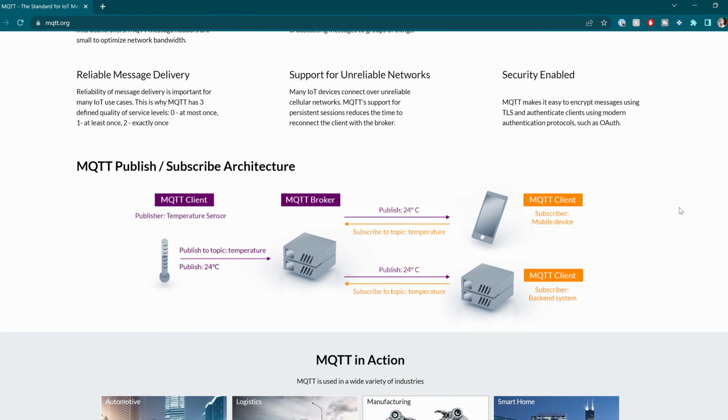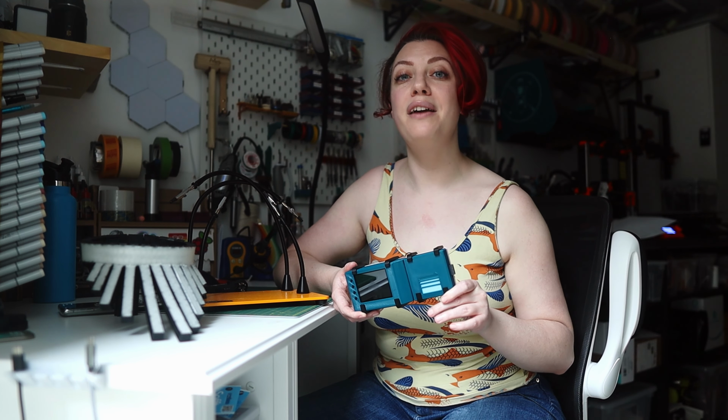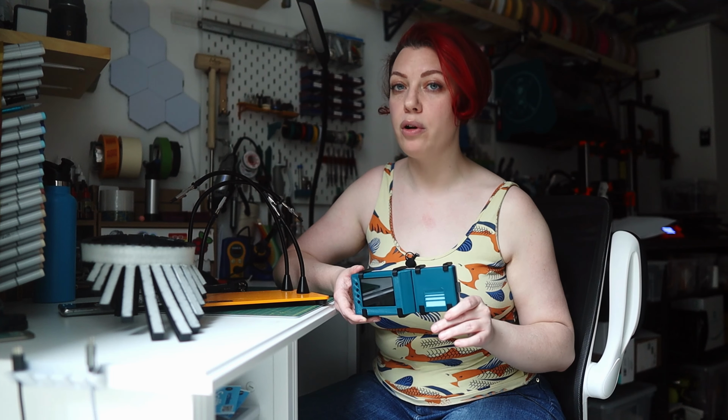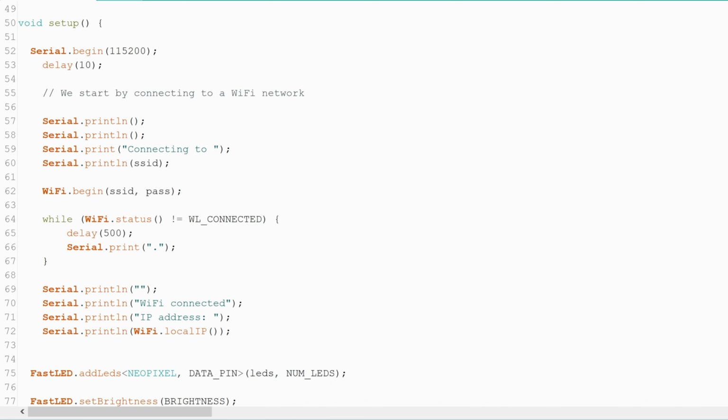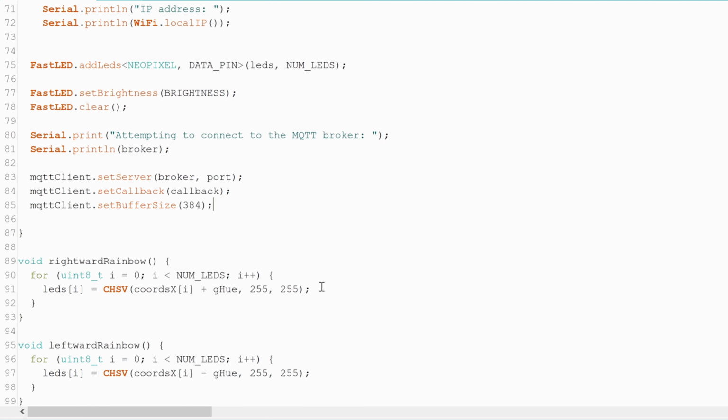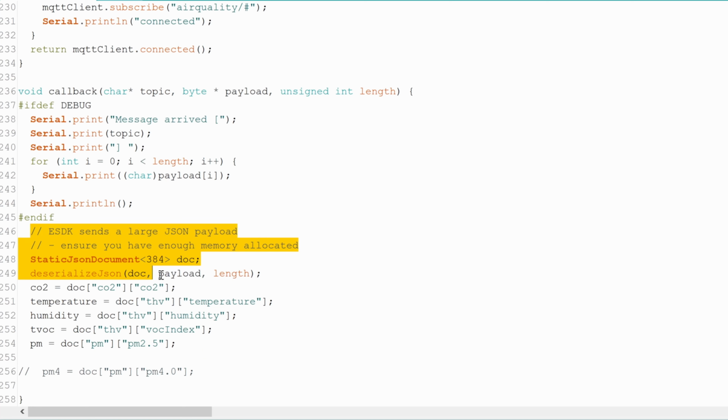The sensor uses a Raspberry Pi core, which makes connecting to my Wi-Fi a relatively simple bit of code in the system. The tiny Pico in the necklace is a slightly more complex process. First, getting it to connect to the Wi-Fi, and then asking it to connect to the specific MQTT client server that the ESDK is using. The ESDK sends a significant JSON payload, but the data itself is rather easy to single out for use in the rest of the script.